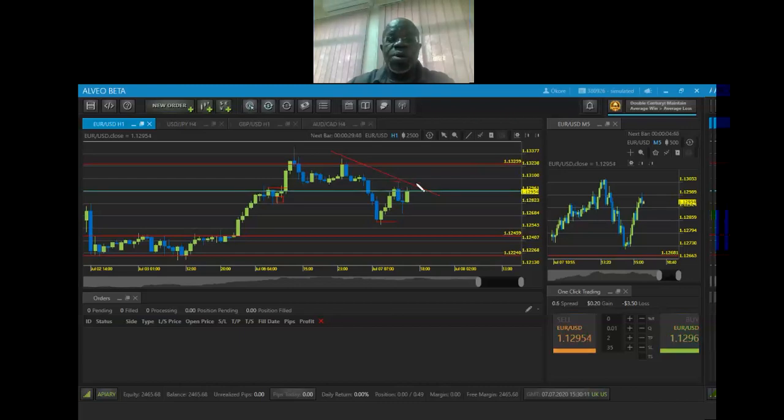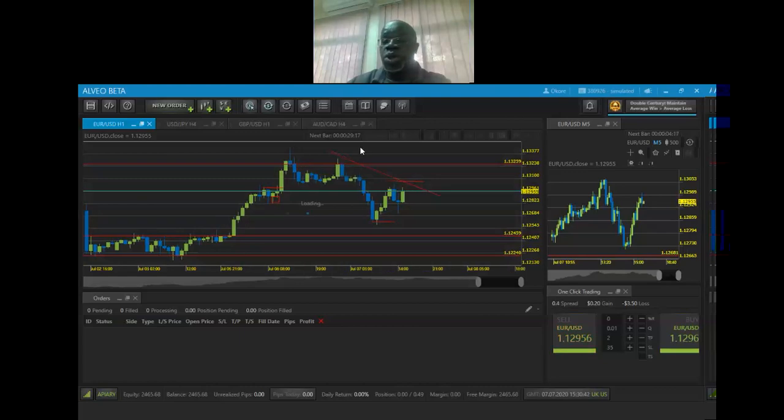The last 2 or 3 hours it was up, and now it came down, and in the last 1 hour it's been trying to go up and probably push its way down. So the general trend is actually down, and even this movement here is just retracing. All right, so I'll go to a lower time frame as always, and see what will be my entry.